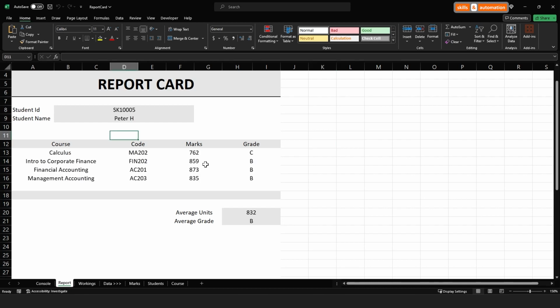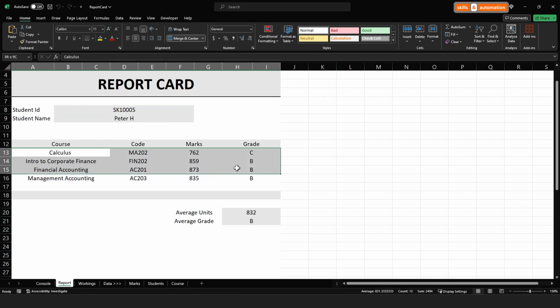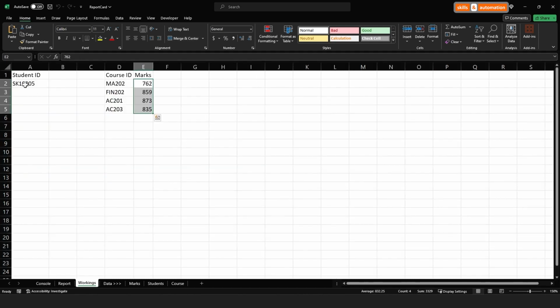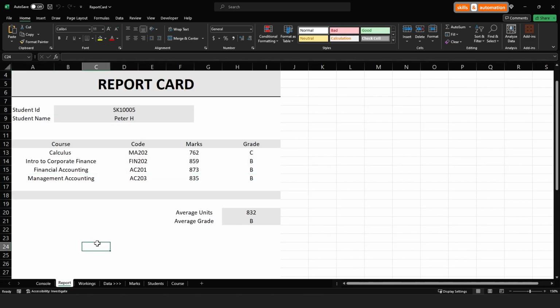the macro. So I've just populated the worksheet as if we have already completed a full run of the final macro. So we have values in various places on the report template. We are also going to use this workings worksheet, and there'll be some values out here as well. I'll explain the purpose of this worksheet when we actually get to it. But for now, let's clear out all these values.